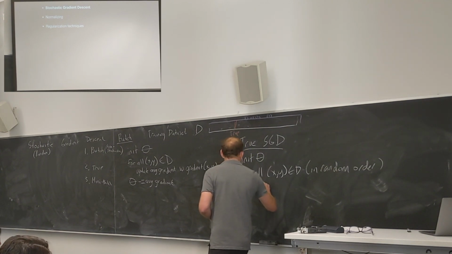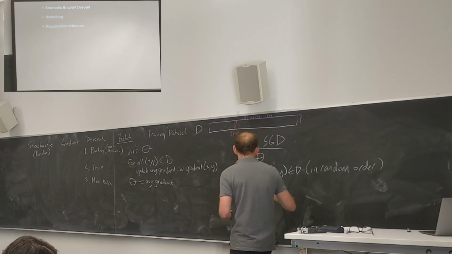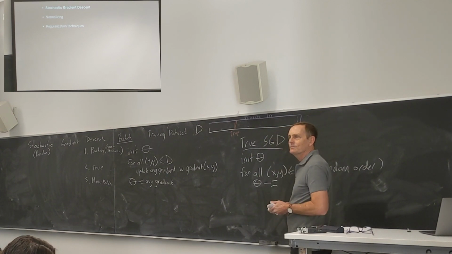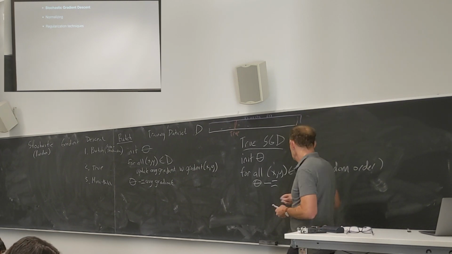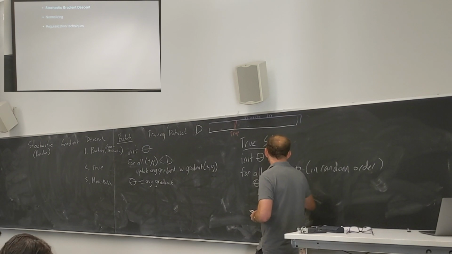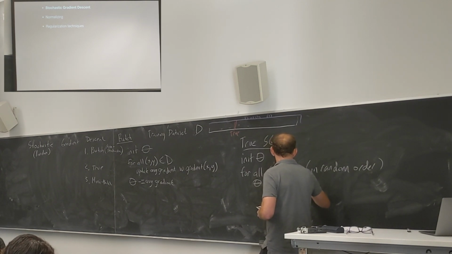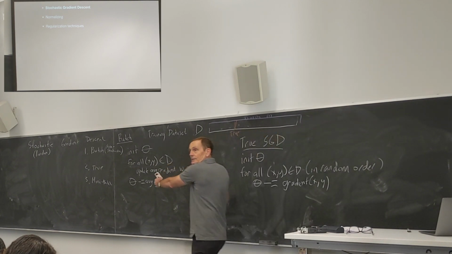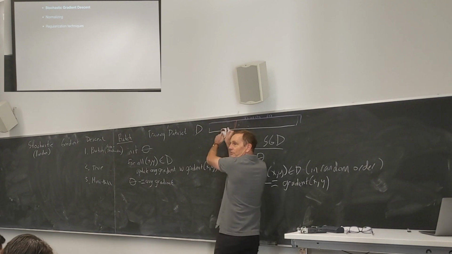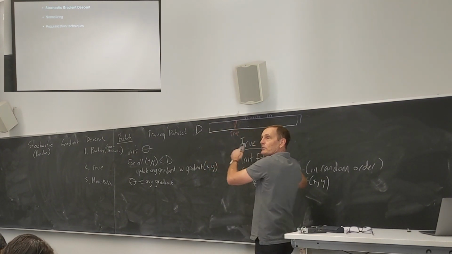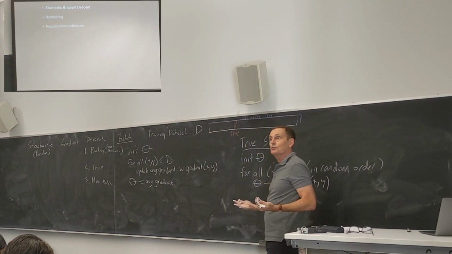update theta minus equals. What do you think we're going to update? Give me a guess. Or how will we update theta? We're going to use the gradient of x and y. In this case, what did we say? What's the gradient for the first one, for the second one, for the third one, for the fourth one, for the fifth one, all the way through, average them all together. That's the true gradient, right?